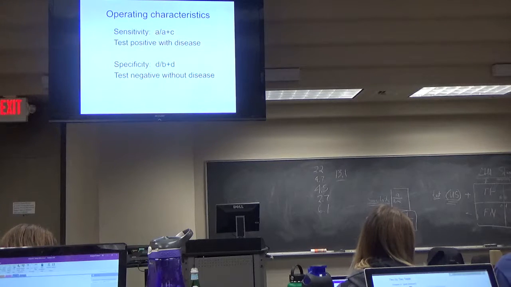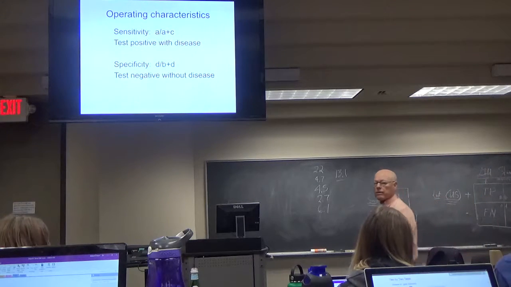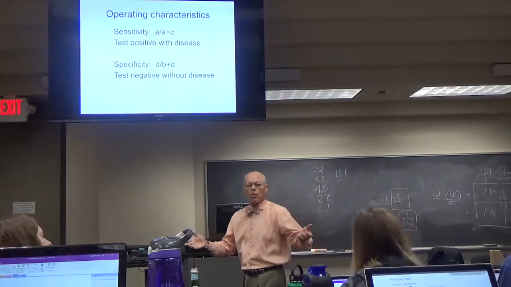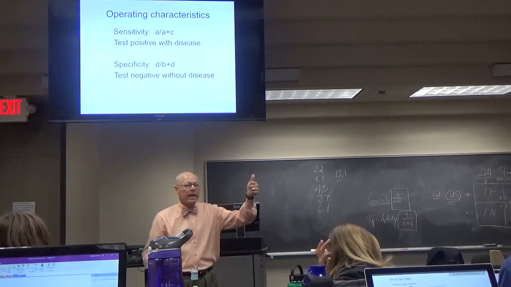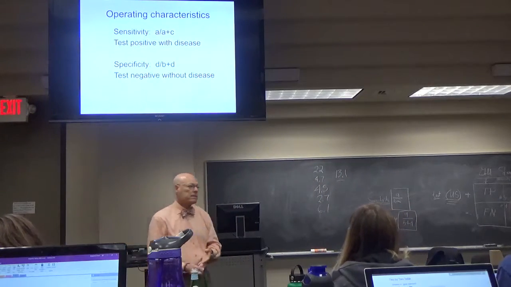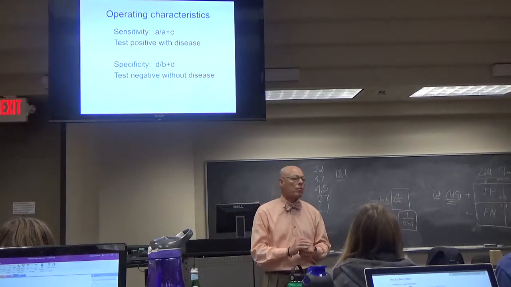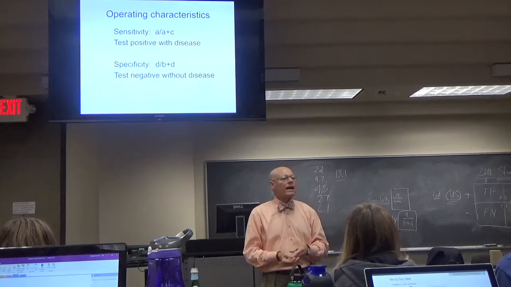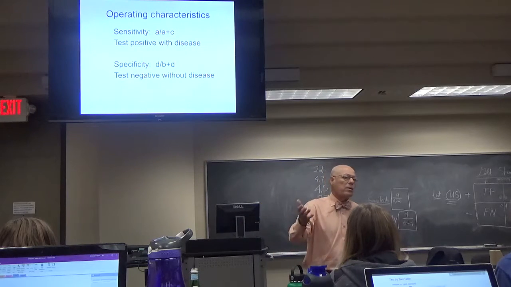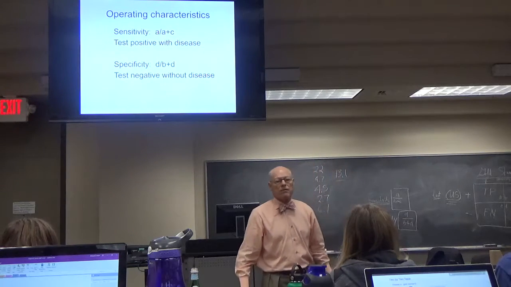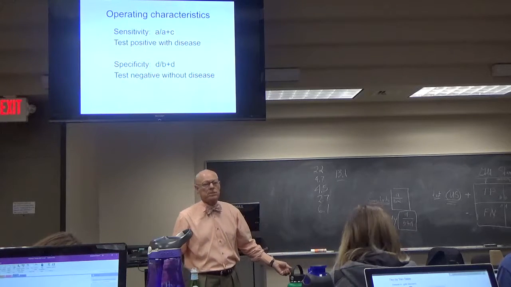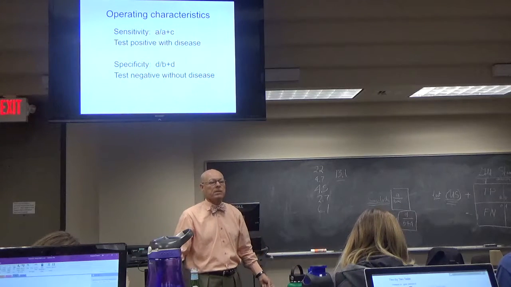And we're thinking they probably have it, they probably don't have it, or it's a coin toss. That's kind of what we're thinking. I don't know whether they have it or not. That's how our brains are working. Sometimes we say they probably have it and we just go ahead and treat them. If the treatment's pretty benign, I don't have to have a test. I'm just going to treat them, see if they get well.